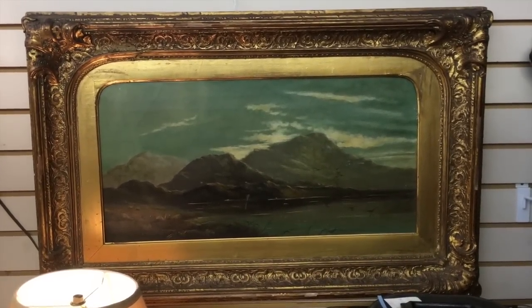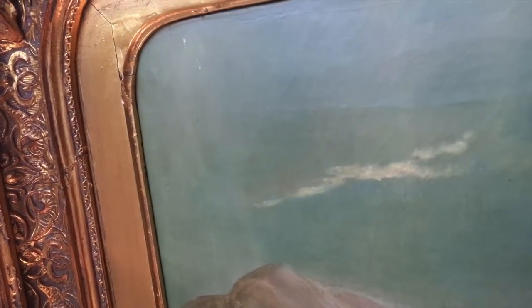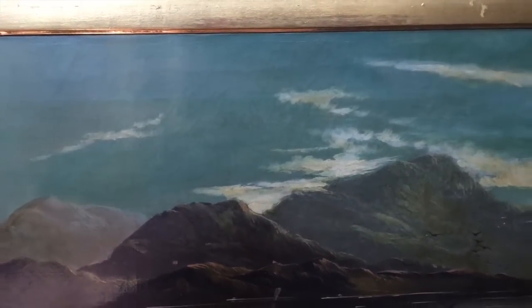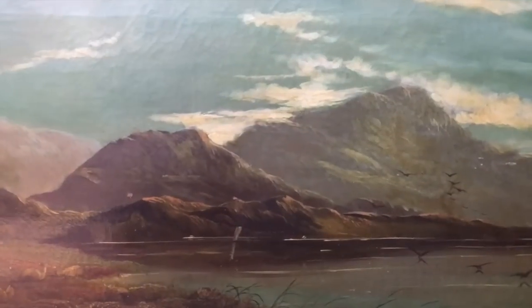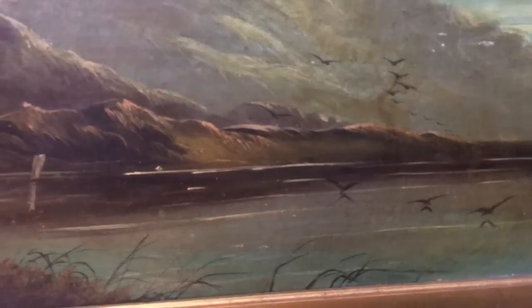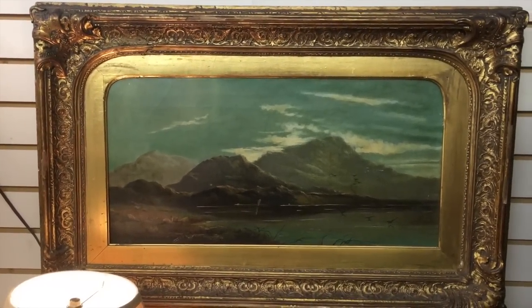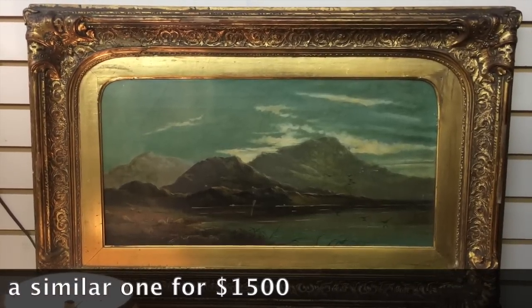We really should talk about the pretty painting because it's a nice oil on canvas with a little craquelure - that's when you start seeing this sort of crackling through the paint in the canvas, usually having to do with temperature and humidity changes. It's not damaging the piece at this point. This is by an artist named Charles Leslie, a listed landscape artist. I believe it is an original frame. He was a painter in the English countryside doing landscape paintings in the mid-Victorian era. They have this priced at $950 - I don't know that artist well enough to know if that's fair, but it's certainly under $1,000, so it's in the realm of affordable listed artists from the Victorian age.